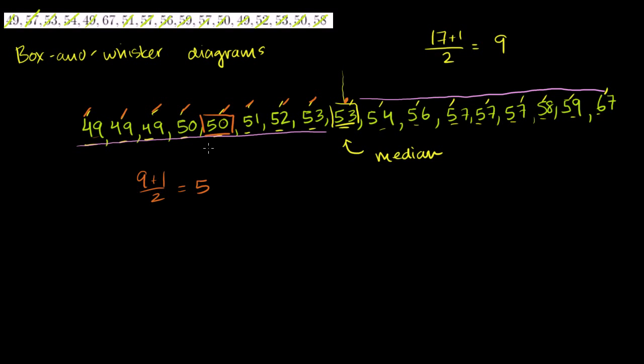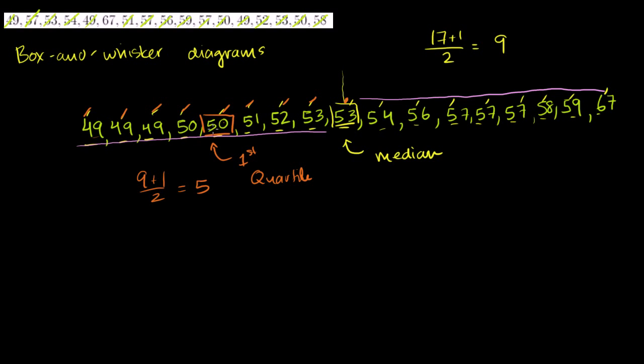And we actually call this right here the first quartile. This number right here is the first quartile. There's a bunch of ways you could view it. You could say that 25% or 1/4, that's where the word quartile comes from, you have 1/4 of the values below this number. Or you could say 3/4 of the values are above this number.